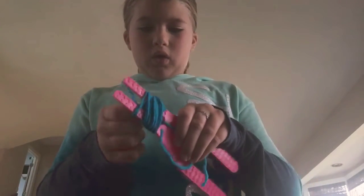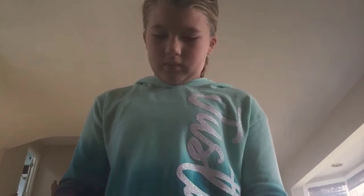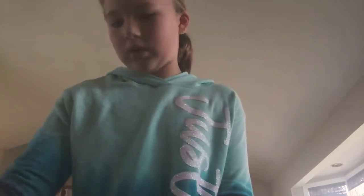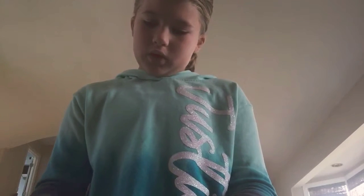humongous on my ring. Because who wants to be walking around with that huge ring on them? Like, it's big. You see the size of this and the size of this? I don't want to be walking around with that big thing on my finger. I'd rather something small. So that's what I'm doing.